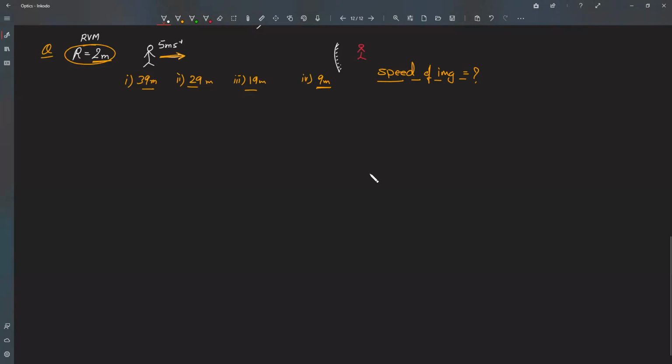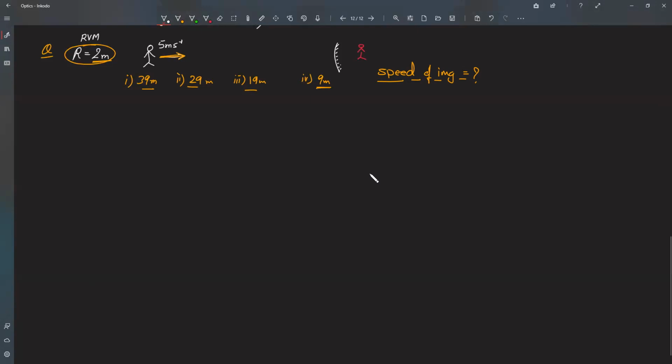The first question that obviously comes into our mind is that the mirror is reflecting, so the distance from the object to the mirror is the same as from the image to the mirror. So it is the same. Okay, so that is our guess, right? So we'll try to solve this question. This question is very important.